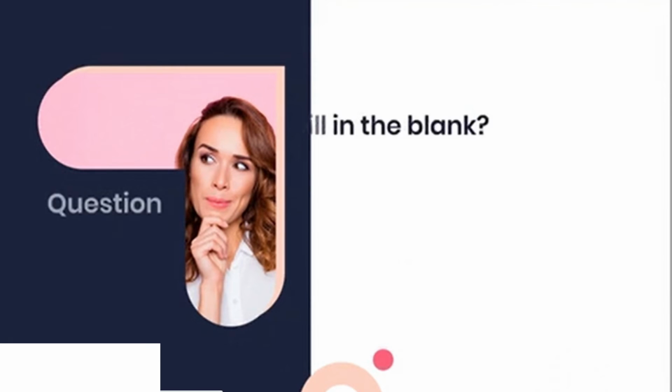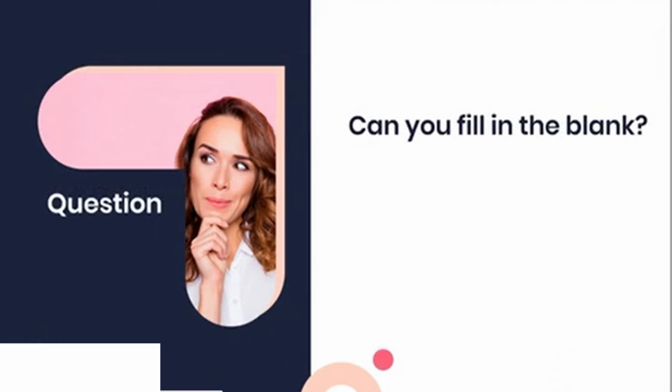Here's a quick question for you. Can you fill in the blank? Look at the sentence. The difference between this sentence and the previous sentence is that the object, the dogs, is in plural form. Is it the dogs was walked by Jane, or the dogs were walked by Jane? The correct answer is were.